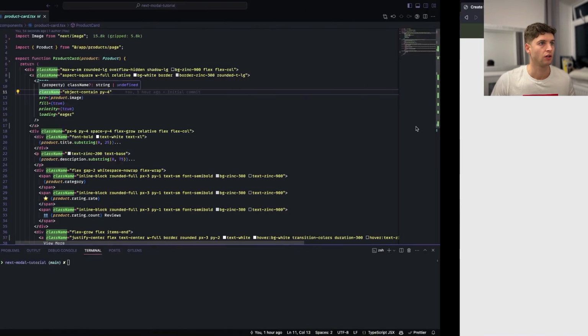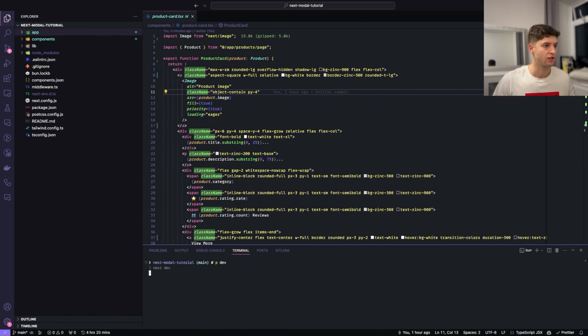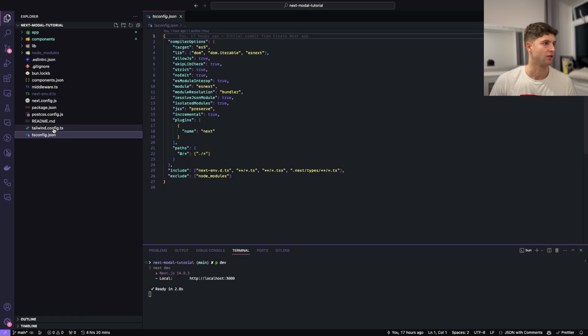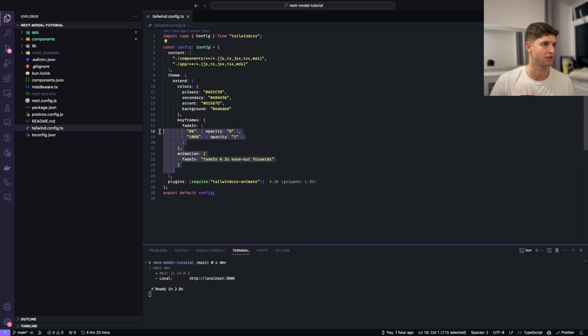Should we get into it? Show you the code. So if we just start this application. Okay, so I'll just start by explaining what we've got here. We've got basic stuff that has been created by Next.js create next app, such as the tsconfig and the Tailwind config. We have some custom Tailwind keyframes and animation in here and some colors, but other than that, it's basically the same as what you'd get from create next app.